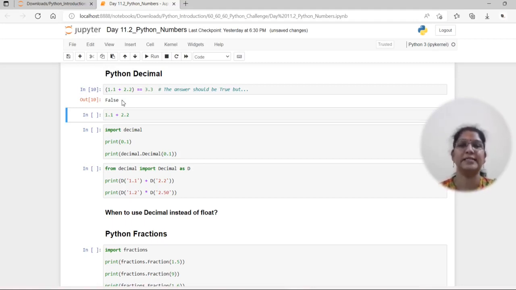Actually, it turns out that floating point numbers are implemented in computer hardware as binary fractions. As the computer only understands binary 0 and 1, most of the decimal fractions we know cannot be accurately stored in our computer. For example, we can't represent the fraction 1 by 3 as a decimal number. It gives us 0.33333, which is infinitely long, and we can only approximate it.